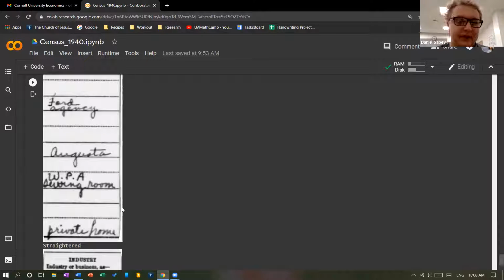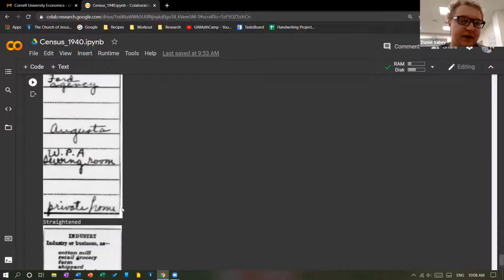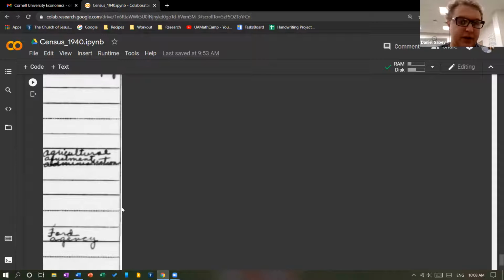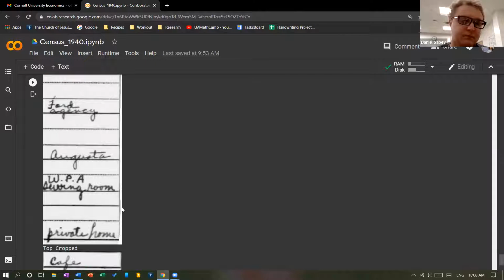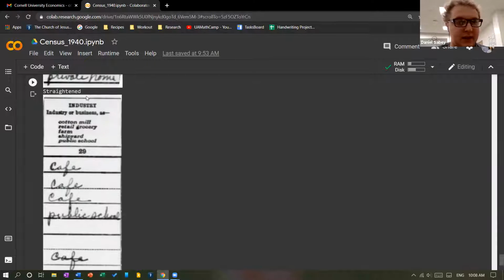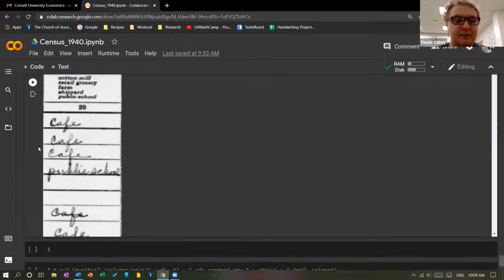Once we get the whitened column, I straighten it using that mask and crop it. In this case, it doesn't change that much, but we have a straighter column than we did. The problem is that it's not always great at getting the top and bottom right on the line. So we need a way of figuring out exactly where the column actually starts. We do another object detection model to detect the row where the column number is, and then we crop out the top.